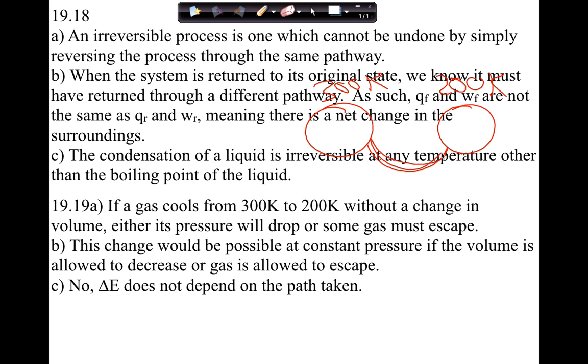And so if we're going from something that's hot to something that's cold, if the volume can't change, then the pressure is going to go down. The molecules will come closer together. They'll push out with less force, and the pressure will go down. The other option is, and I think I mentioned this, it could also leak. But assuming that the number of molecules is the same, in this change, the pressure would have to go down.